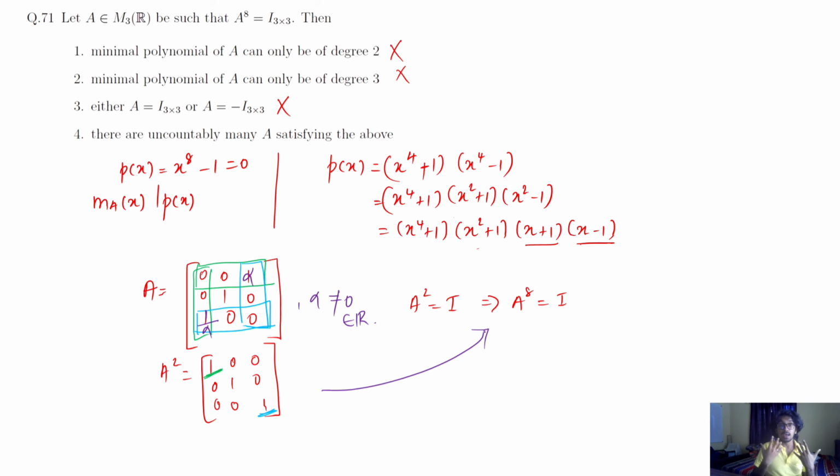So even for this degree 2, I am able to produce uncountably many. When I go for much higher powers, of course it is going to happen, right? Hence option 4 is true. And anyway, we have discarded options 1, 2 and 3. Hence option 4 has to be right, but we proved it too.